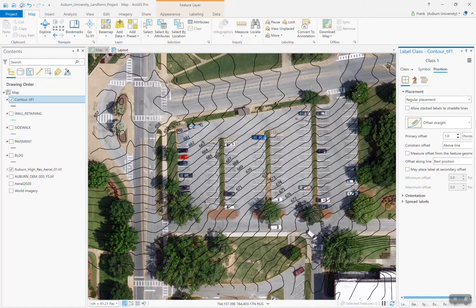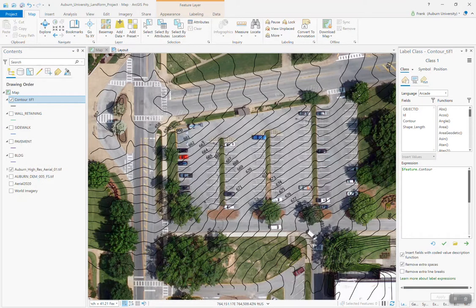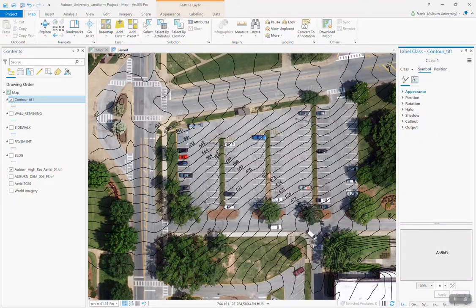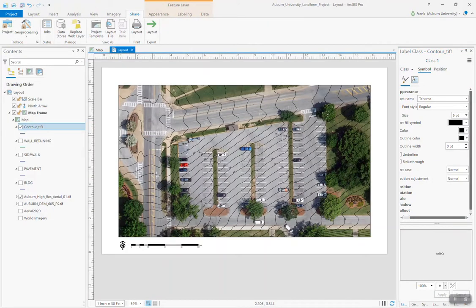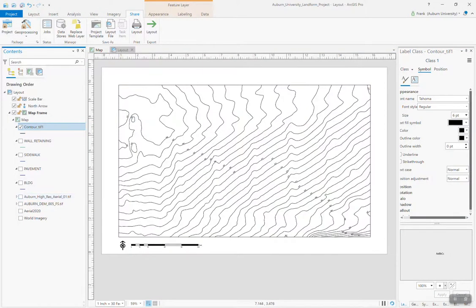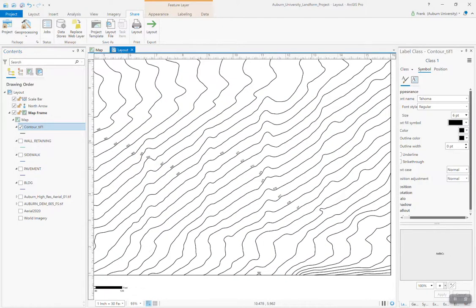You can do a few things in terms of adjusting the positioning of the contour labels. So in this labeling properties window on the side here, you can also go to symbol, appearance, which has a font and the font size. Again, the font text might be a little bit too big. Let's change it to 6. Hit apply. Actually, what you should do is go to the layout view and see how it looks. So I'm going to turn off the high-res aerial and just study and see how this looks. So right now, this is how the contour plan is looking.